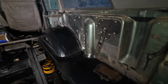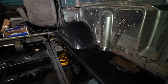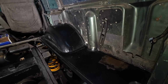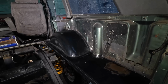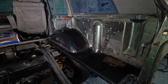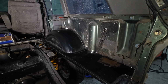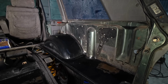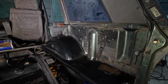There's a couple of reasons why I'm using that seam sealer. Apart from it's flexible, a bit like caulking, I suppose you'd say, it covers the welds properly into all the little bits and pieces and smooths it out, so it does obviously hide odds and ends because I am not a professional. But it also just helps with the vehicle. Most of this car where I've been welding was actually held together with this stuff anyway, it wasn't welded, so it'll stop water ingress, etc. So I think it's looking good.